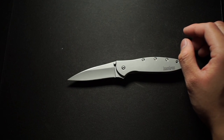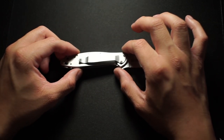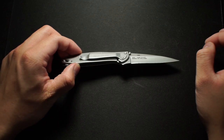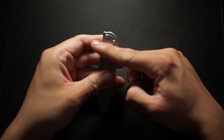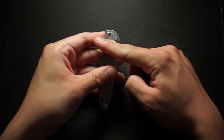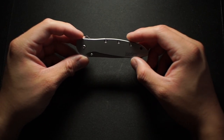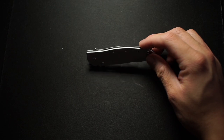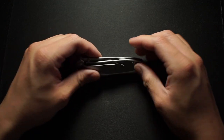This thing is going to be made of 14C28N steel — I don't know too much about that just because I haven't really messed around with lower-end steel much. The first thing that pops out at me is the pocket clip — it's going to be poking out pretty far when sitting in your pocket, so it's not very discreet. People will know you have it, but luckily this knife isn't really scary-looking because of how minimal it is. So if you want to be low-key in the office, here you go.